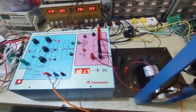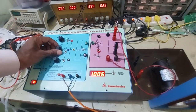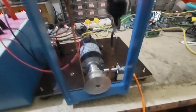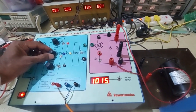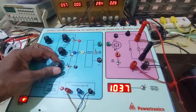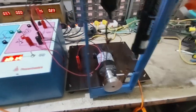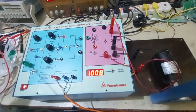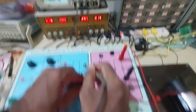For the PI controller, if we increase the I gain more, the motor starts to oscillate, which we can observe here. So ideally we should keep around 50% of the proportional controller and 50% of the I controller, and the D controller we can keep at maximum to get good performance. And you can observe the waveform. The waveform will be like this.